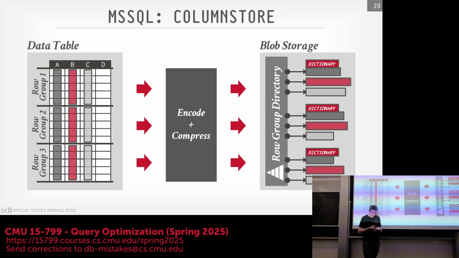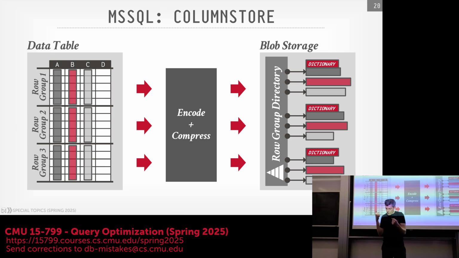Can it change? So the statement is that in SQL Server, when you create a table, you can specify I want it to be a row store or I want it to be a column store. Yes. Also, you can have the row store and you can say, but also build me column store indexes on it. But the primary data, or the data of record, is going to be in the row store, right? So you can do that. Then your next question is, all right, well, now if you have a bunch of mixed table types where you have a bunch of row store data and you join against my column store data, isn't that going to be slow? Yes, probably, right?